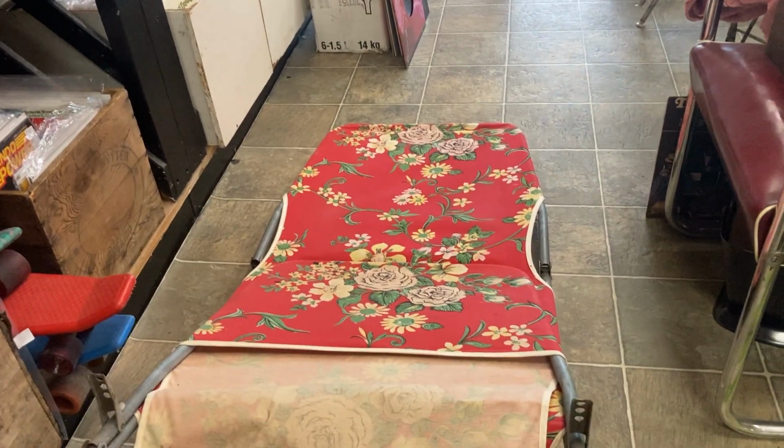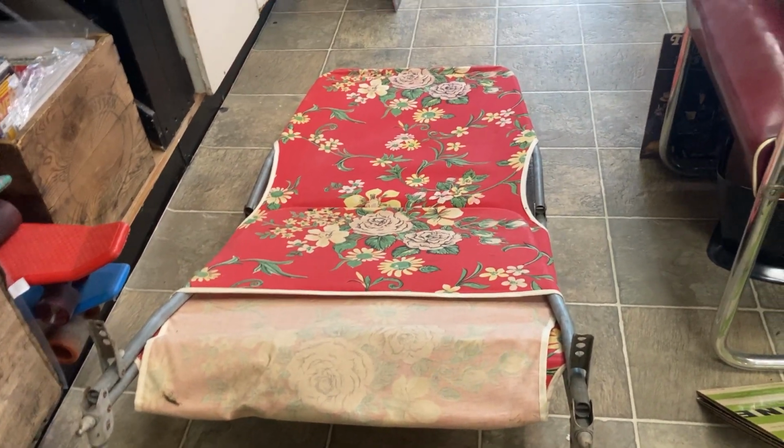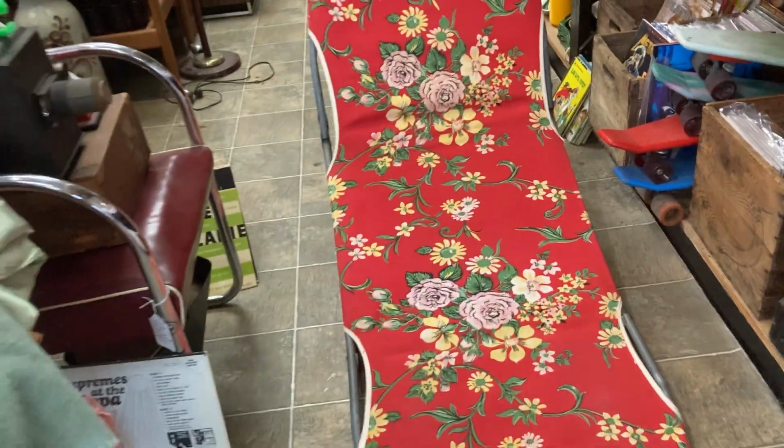And yeah, it's just a great piece, and people are always looking for aluminum framed lawn furniture, basically. And this is a great summer one. It's just a nice pattern. Heck, you could probably get away with using this in your actual house itself rather than out on your patio or on your lawn.